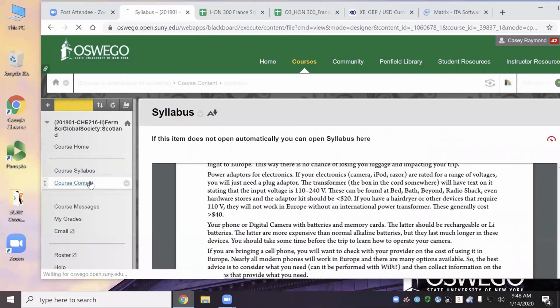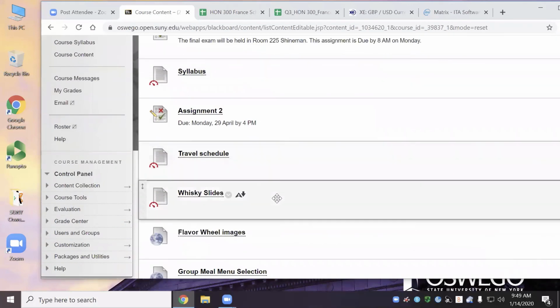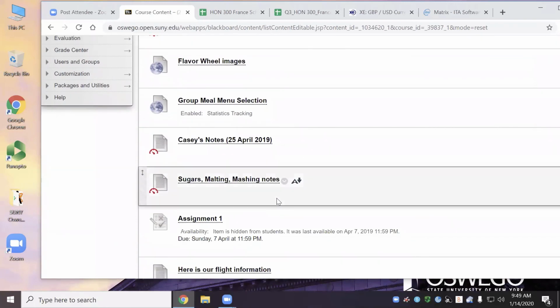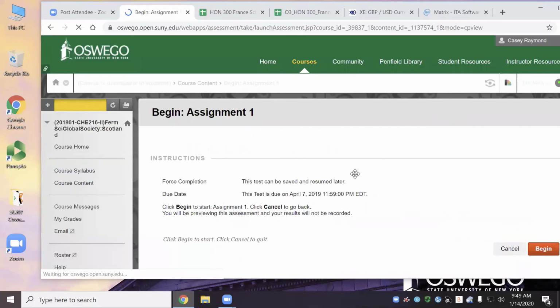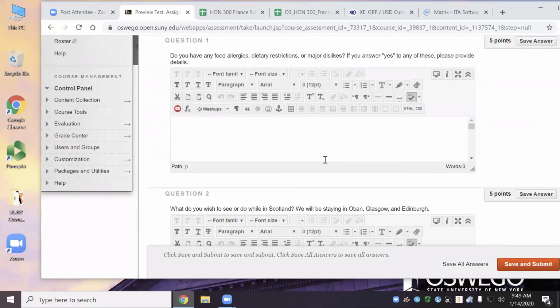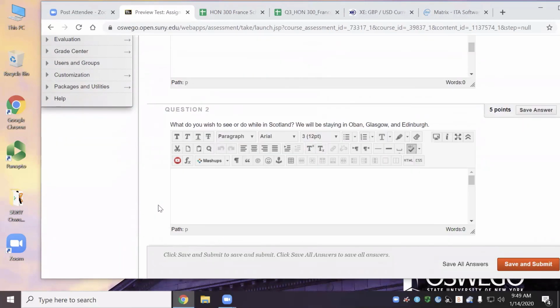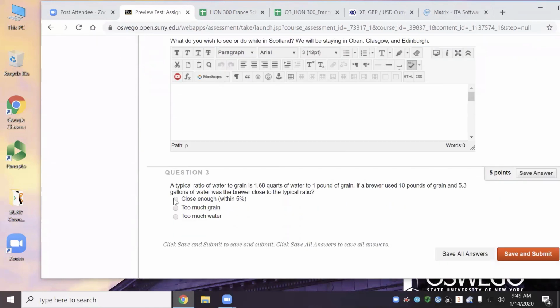Do you do something like that too? Not necessarily that way. But typically our first assignment includes what do you want to do and see where we're going.